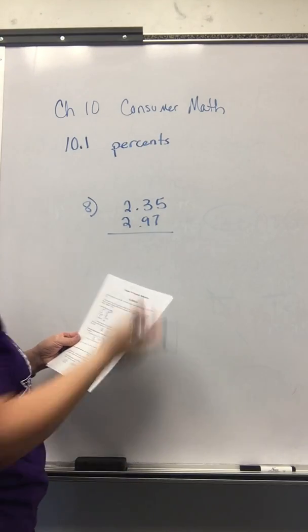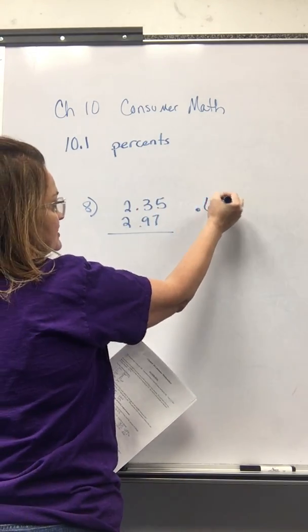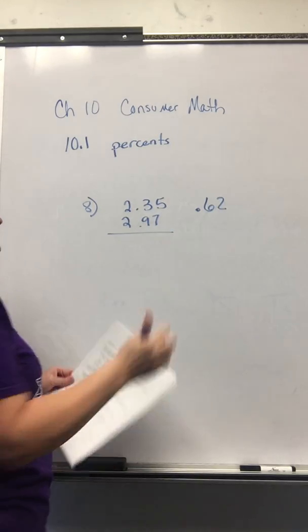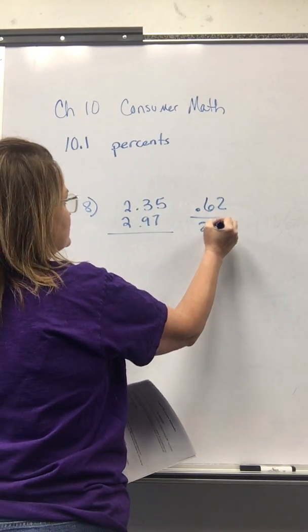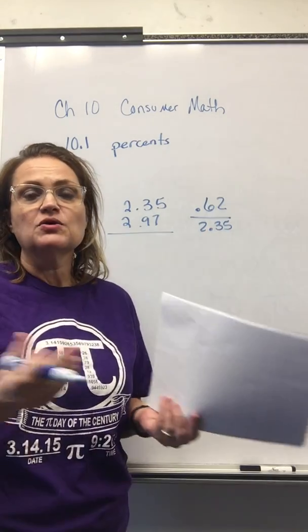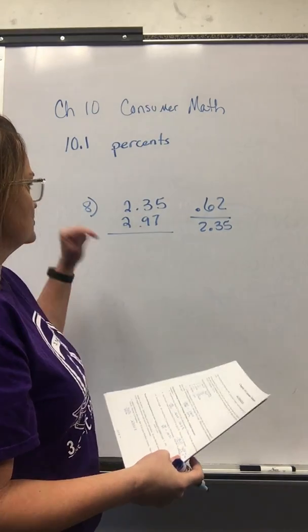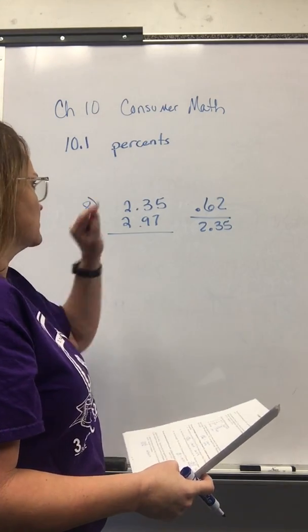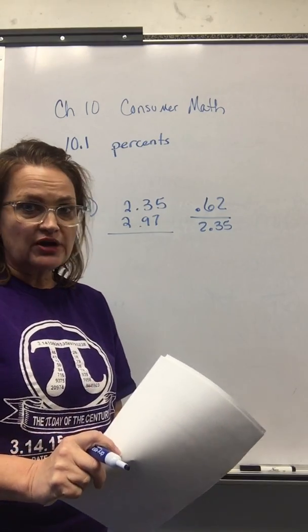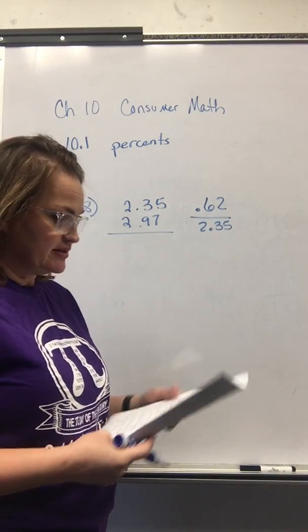So in number 8, we'll subtract to see how much it's changed. It changed by 62 cents. We will divide by the 235, not necessarily because it's the smaller amount, because it could be smaller or larger. That is not what we go by. We go by what was the previous amount. If it's a decrease, it's going to go down, and if it's an increase, it's going up. So that doesn't matter, but you subtract, find the amount it's changed, which is 62 cents, and then divide by the previous amount.